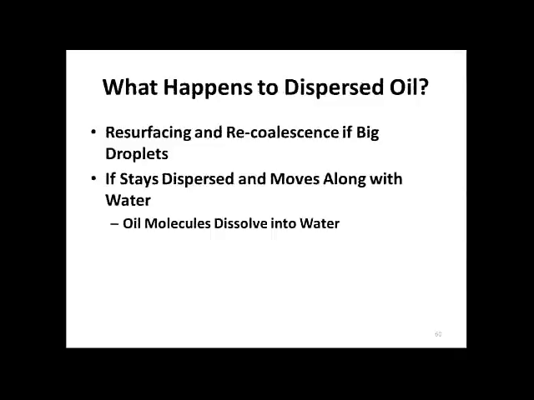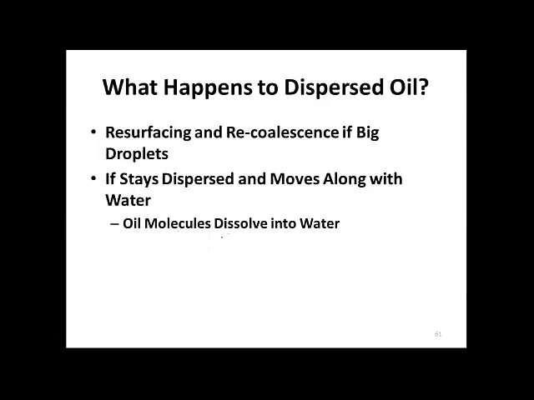All right. Now, if the oil droplets are too big, they're going to resurface. They're going to move up, and they're going to coalesce and just go back and make a slick. But if they're small, they're going to stay down in the water, and they're going to move along with the water. So what happens to these tiny little droplets? Now we're going to talk about the tiny droplets that stay down in the water. What happens to them?